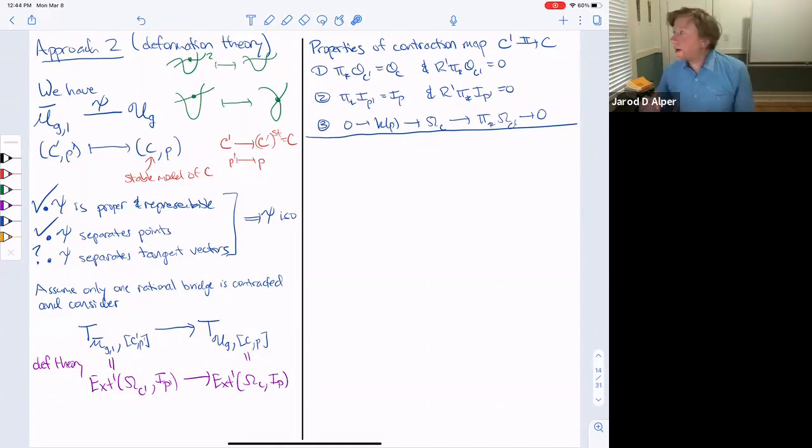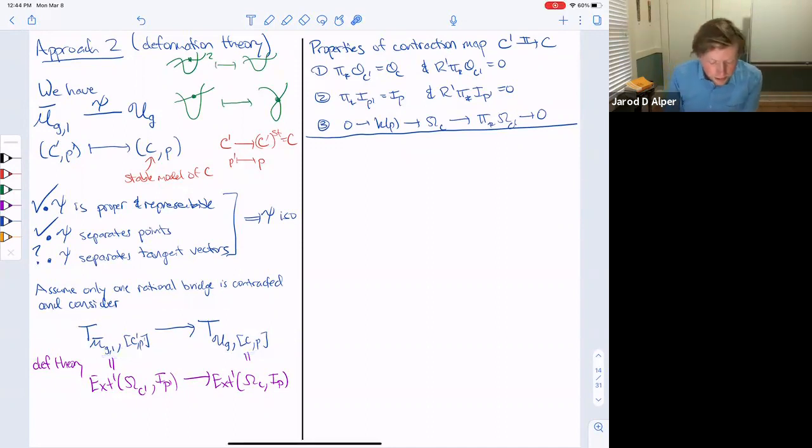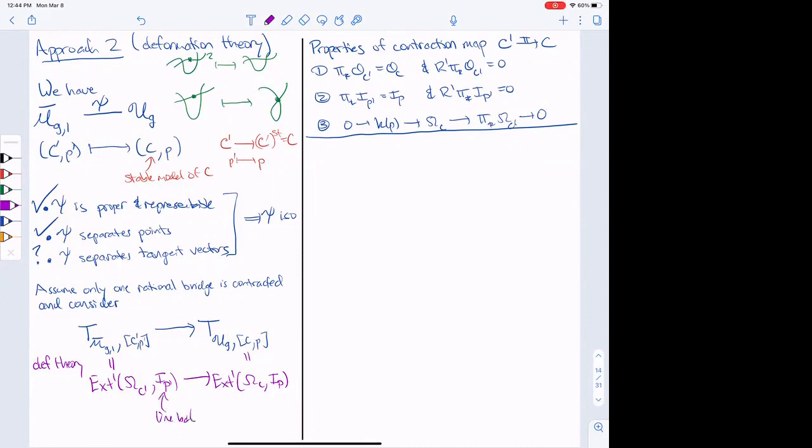All right, so here comes the fun part. We need to show that this induced map on tangent space is injective, or well, it will be bijective. We use an identification of the tangent spaces with the Ext groups. Here one needs to be careful, especially on the U_g side, where the marked point could be a singular point, but you still have this description of the tangent space as an Ext^1. But note that while this is a line bundle, the other side is not.